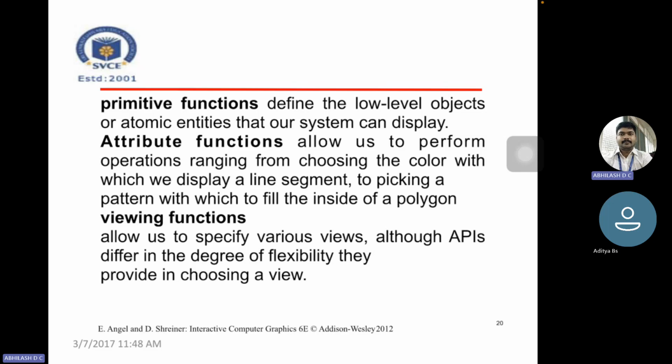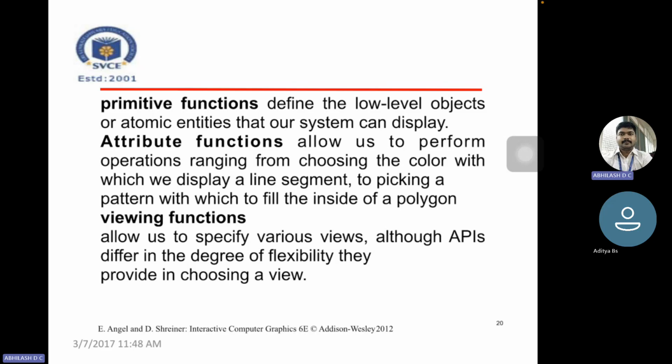So what do you mean by rotation? As we all know, when you rotate a color cube, it can be rotated in the x-axis, y-axis, or z-axis. Translation is nothing but moving of the object from one place to another place. Scaling refers to it becoming big or becoming small. So these are the major transformation functions.